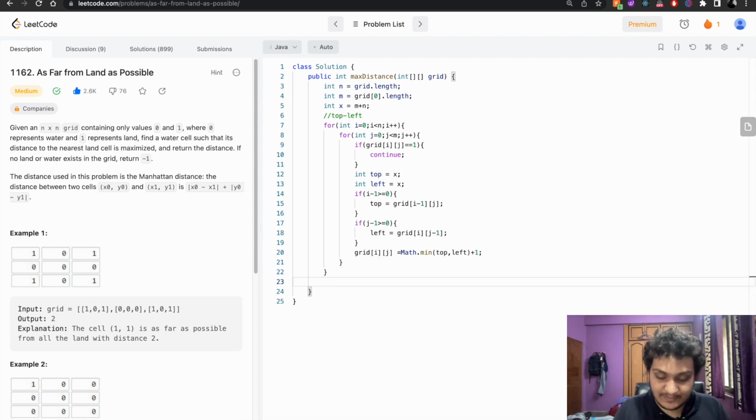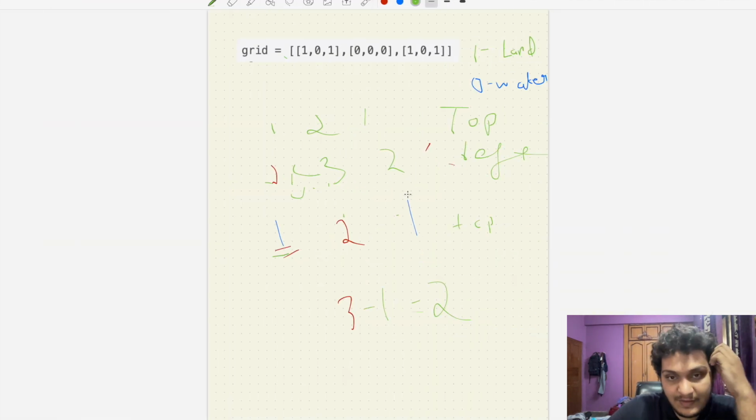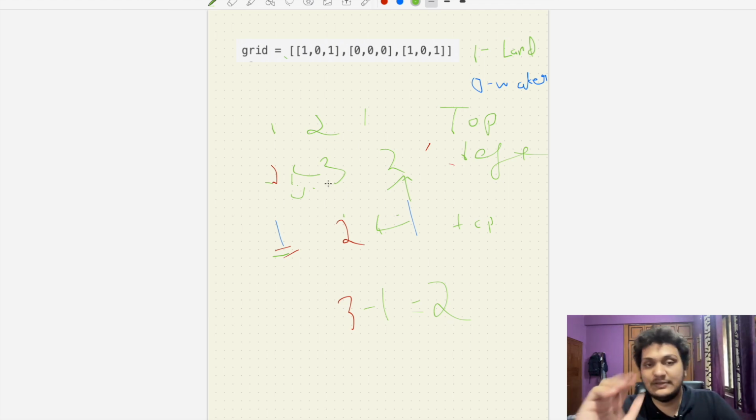top left. So same thing we will do for bottom right. Okay, so we will do it from here, and we will go to 0.